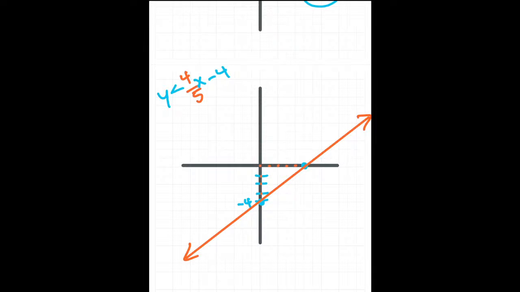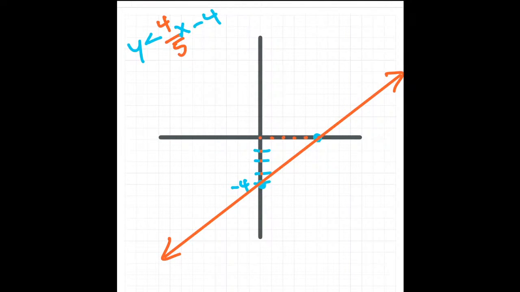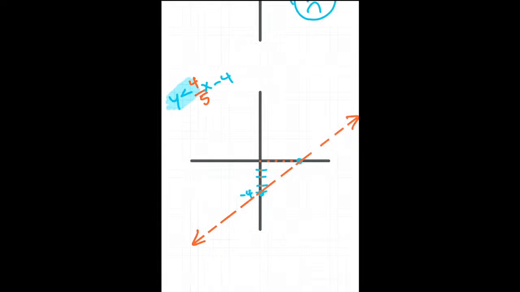By the way, before you pause me, did you notice I drew this line wrong? This is a less than sign. There is no equals there. This should be a dashed line, okay? So let's make it dash the lazy way by erasing out parts since we realized we did that after the fact. Oof. Okay, got it? All right, now give it a shot.